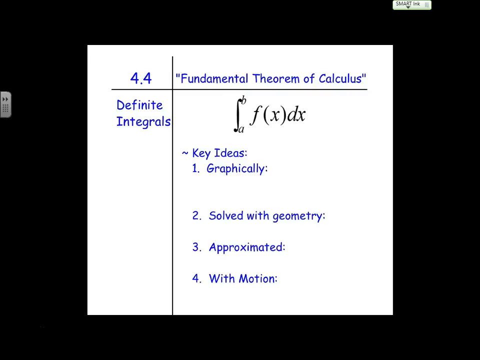Hey kiddos, you see a definite integral, right? Section 4.4 says, hey, let's solve this thing by hand exactly without rectangles or trapezoids and limits to infinity. Ooh, that sounds good. Guess what's coming back?